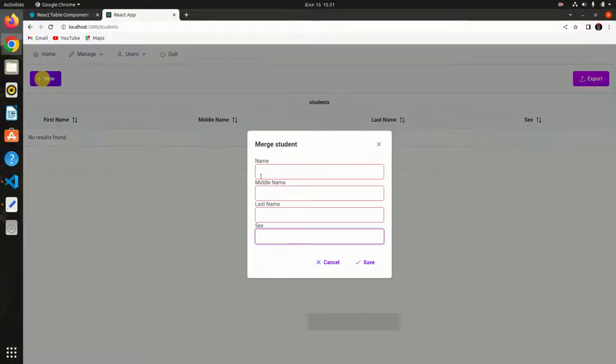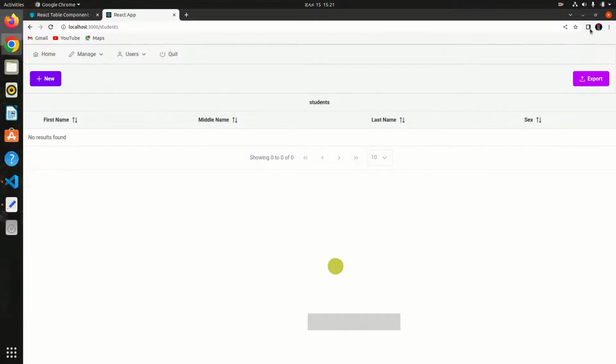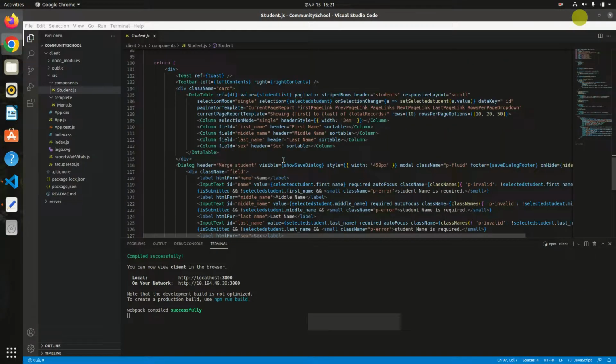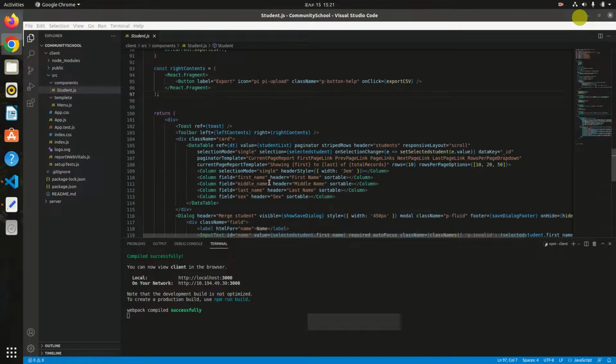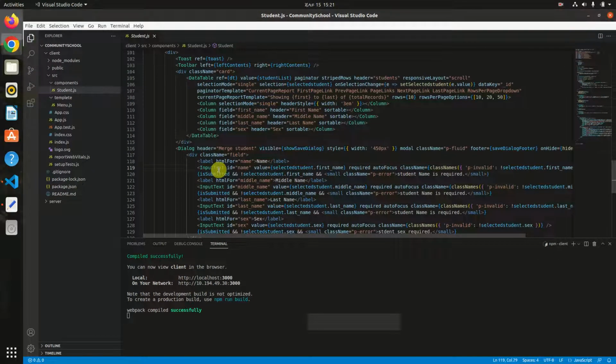So when you see this one, you will have such a kind of dialog. When you type, oops, it doesn't work. Okay, so for typing, we need to define the previous onChange thing. So in each input text, after this required, just type this onChange name. And this onChange is for what?